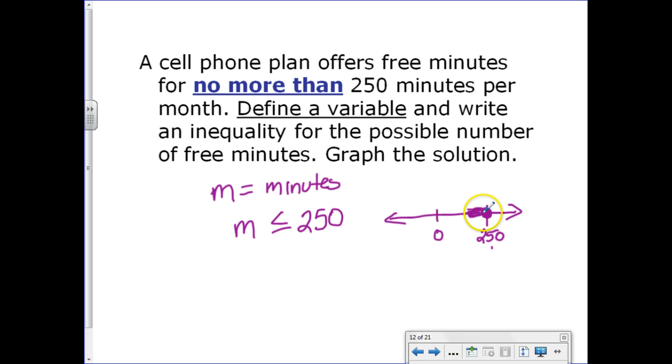Technically, algebraically, I would normally graph this inequality by going all the way to the left, coloring in the arrow here. But because I'm talking about minutes, am I ever going to get into negative land? No. So in theory, in this situation, I should probably stop at 0 and not continue on into negative land because it really would not make sense. Okay? So when you get certain word problems, think about it a little bit and say, does it make sense for me to go into negative land? Not really in this situation. I'm going to stop at 0.